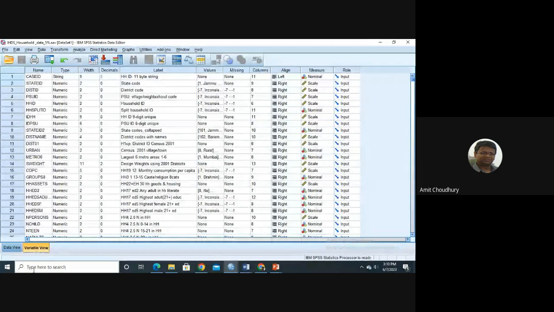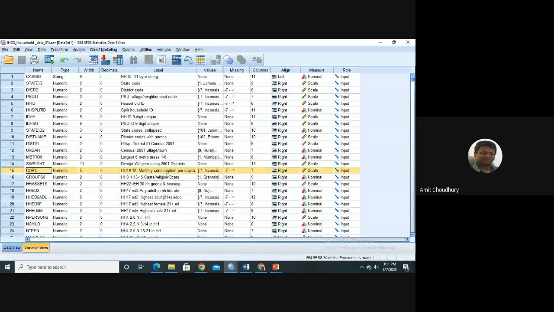Okay. Right. Now to come back to my story, what I was trying to emphasize was how this label is important. I will focus attention on this particular variable, number 15. Can you see here? The name of the variable is COPC. Now see, if you just look at COPC, you don't understand what it is. Neither do I understand, because I have not designed this database. I'm only a user. I use it for my work, for my research. But in this label, they have declared something, HH19, then 12, that is monthly consumption per capita.